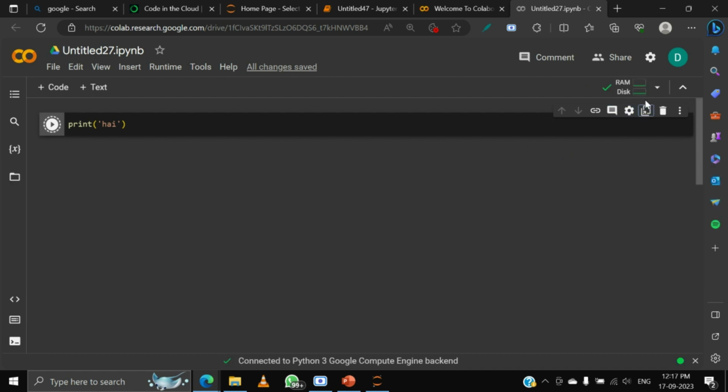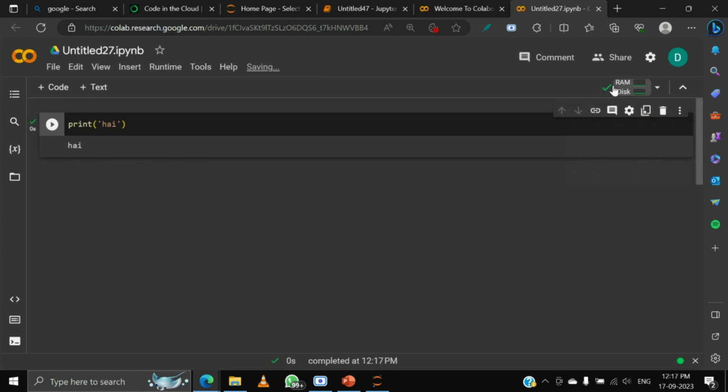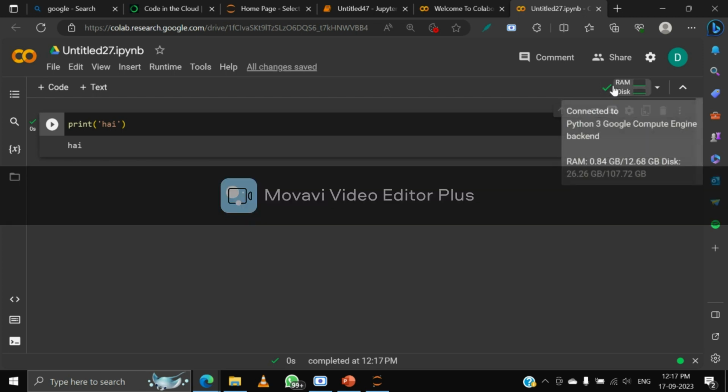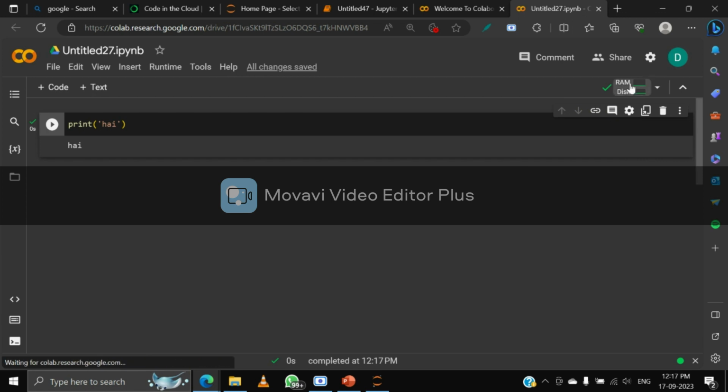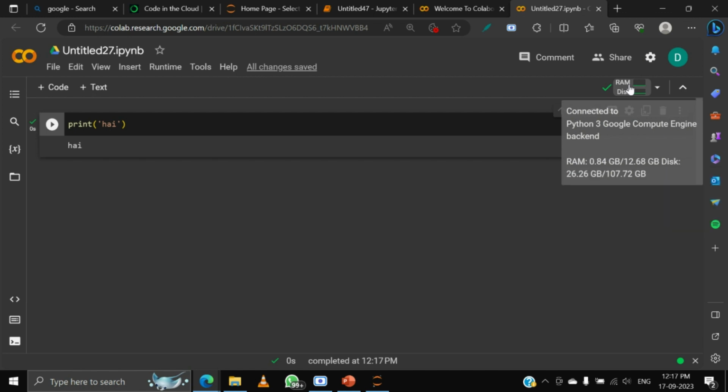See, connected. Once this is connected to Google Cloud, it will show RAM and disk with a tick mark here. You can place the cursor here and see connected to Python 3 Google Compute Engine backend. RAM allotted is 0.84 GB out of 12.668 GB. Disk is available.